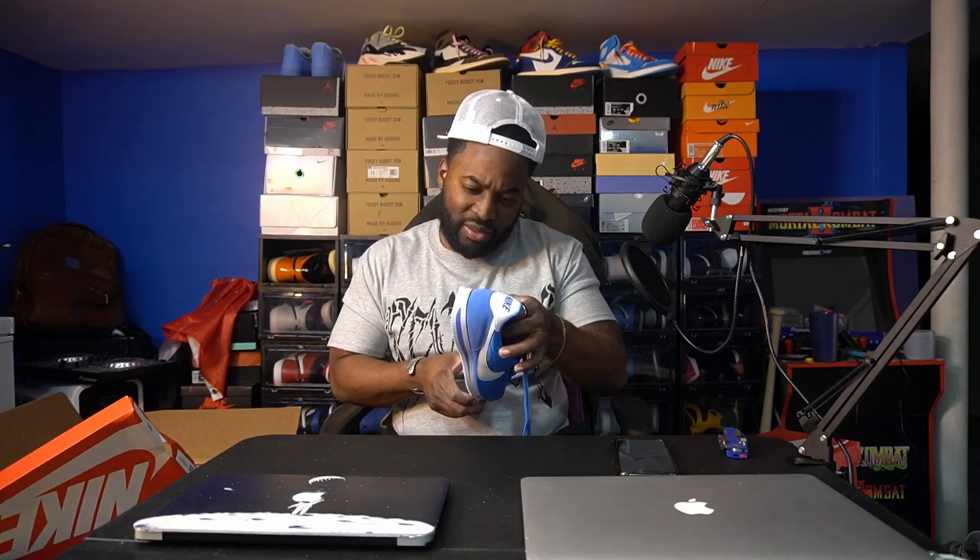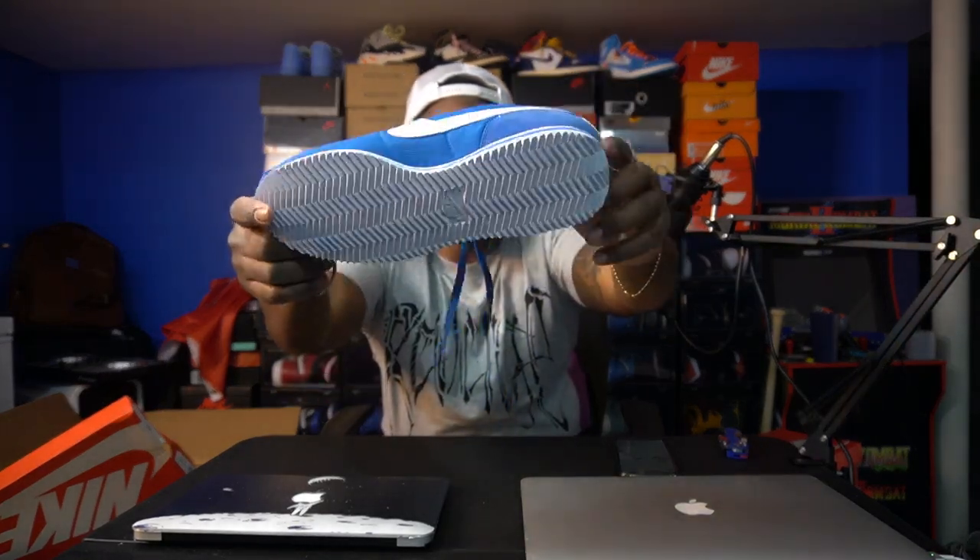Four down. Got a lot of red boxes in here. Another Nike box — it's a Cortez Basic, size 9.5. I thought it was supposed to be a beater box but this might be... I can't tell if it's used or not. It does look brand new, may have been tried on. The underneath is white so it's clean. It does have a little bit of toe box creasing but that could just be how the shoe comes. Blue and white Nike Cortez — hey, can't go wrong with it. I've seen a mix of sneakers so far.